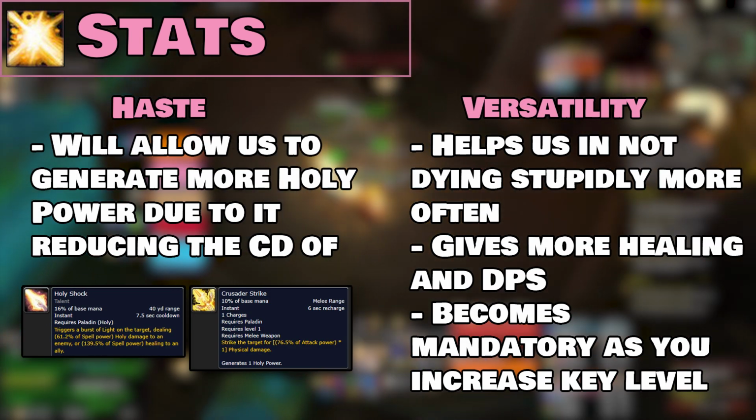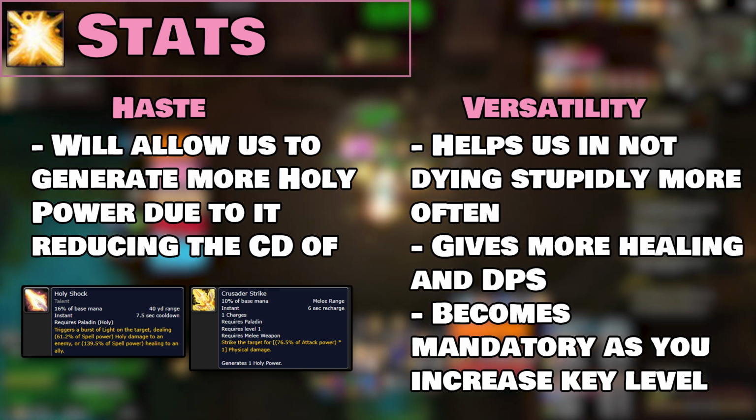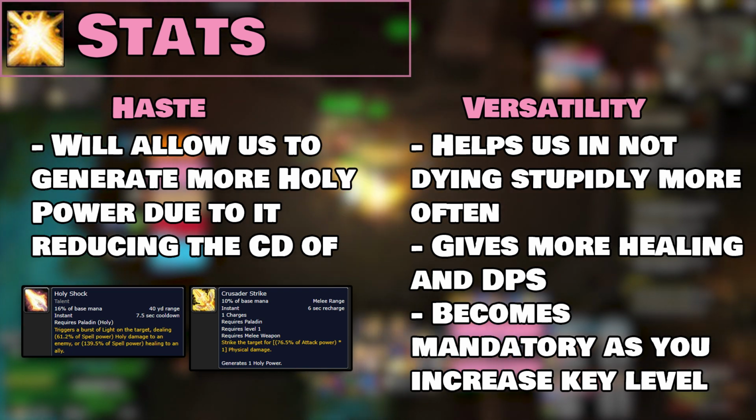For stats, as per usual we're going to want Haste and Versatility. Haste feels absolutely amazing on Holy Paladin, allowing you to cast more spells and get more holy power, making the spec even more fluid.